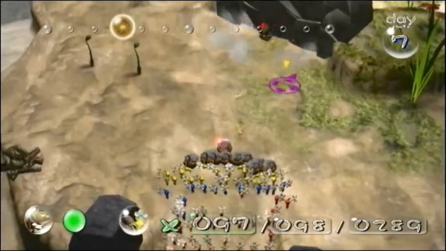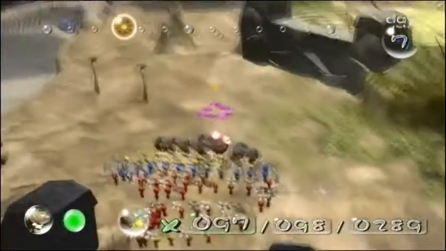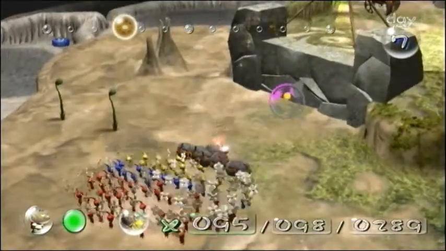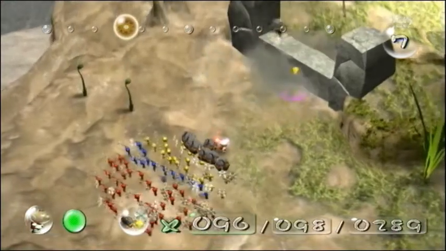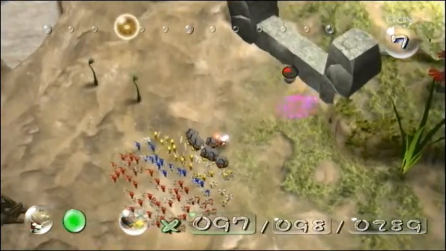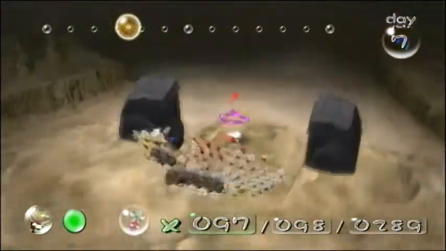There we go. Oh, is that like a gray one? It takes six? Alright. It's hard to tell because this level is so already dark from the fact that it's a cave. There we go. Okay, okay. We're good. Alright, shortcuts. Built.